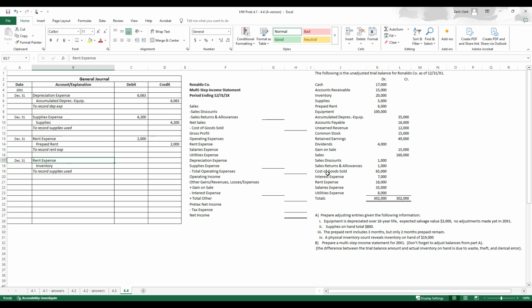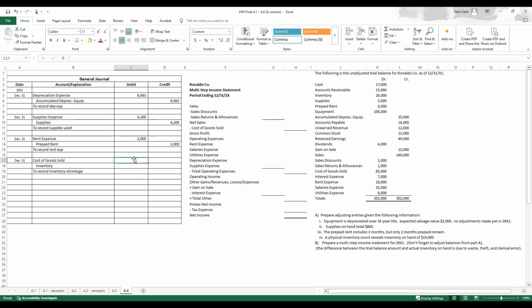Not supplies expense, and there's not an inventory expense account necessarily. If you recall from all these problems that we've been doing, the account that we use for expense when inventory is reduced, usually by being sold, is cost of goods sold, right? That's kind of the special account that we use there. So we're going to use that for our reduction in inventory, even though this reduction is not related to a sale necessarily, but rather to waste, theft, and clerical error, basically. And we're going to call that inventory shrinkage, just a term used to reflect theft, etc.